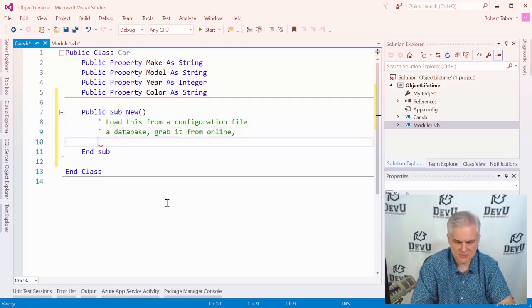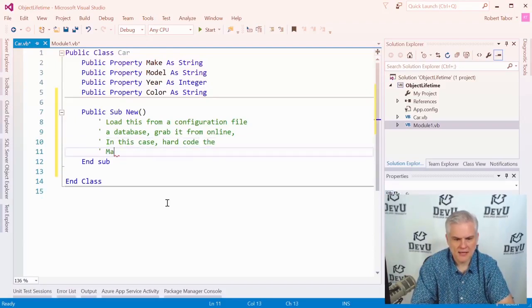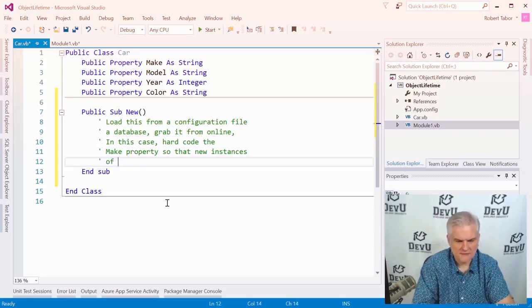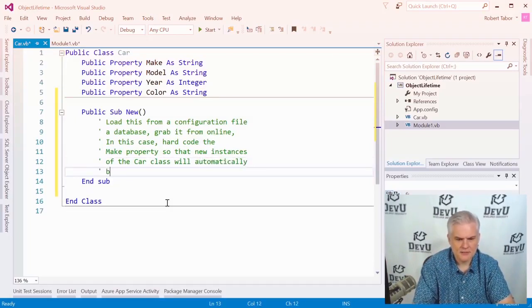But in this case, what I'm going to do is to actually hard code the make property so that by default all new instances of the car class will automatically have their make property populated with a real value.